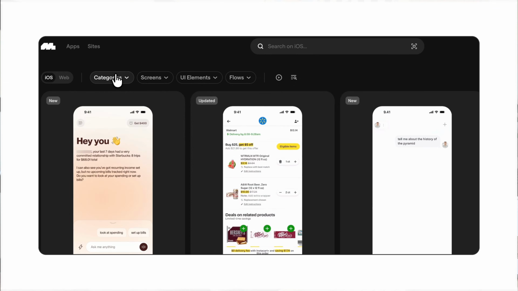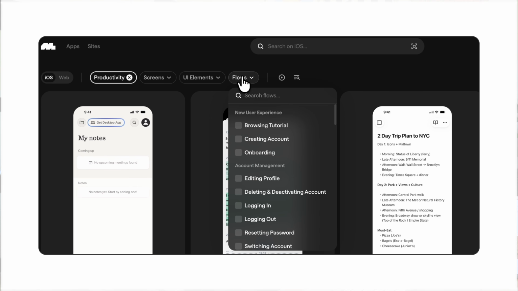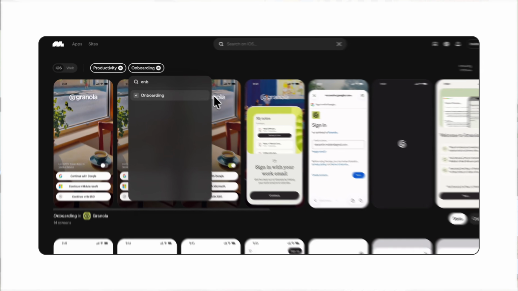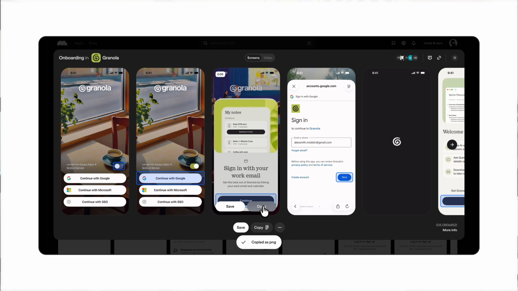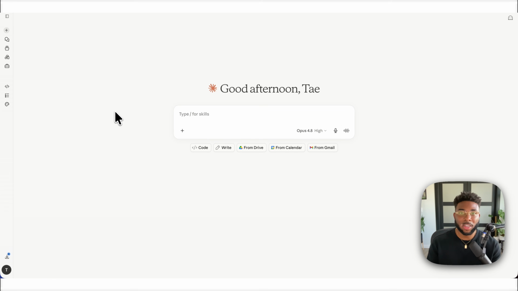Okay, so let's say I wanna build a custom to-do app. In my process, before I design a single screen, I like to do some research, studying other productivity apps and similar apps to see what's already working or not working. Looking at things like their onboarding flows, home screens, and task views. It works, but again, it's a bit tedious. So instead, I just asked Claude to use the Mobbin MCP to pull references for me.